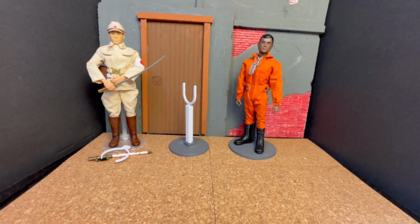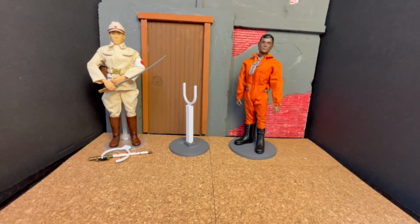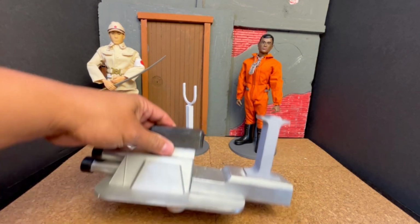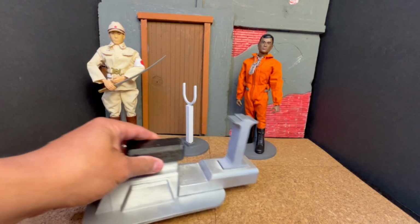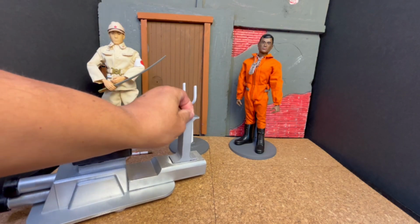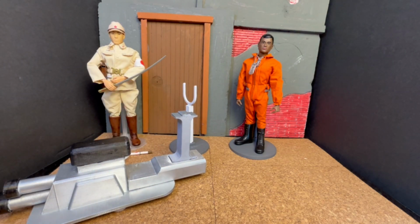Now, what else do I have? Well, I showed a video of it the last time, but that little hover cycle that I have, let me pause it for a minute and I'll go get it. Alrighty, I'm back here. I'm talking about this little cycle, right? The hover cycle that I've drawn up. Well, what I did was I redesigned the actual top part here that has the steering and the other mechanism here, and I came up with this.